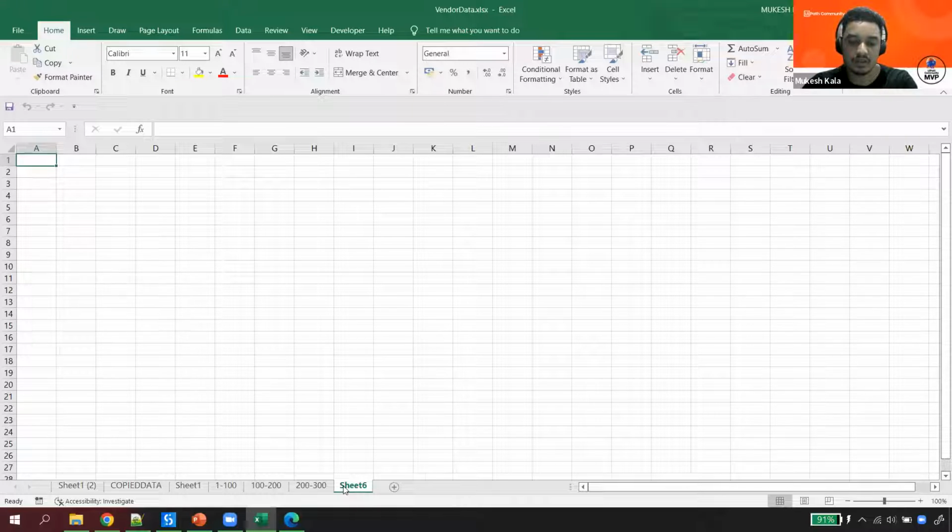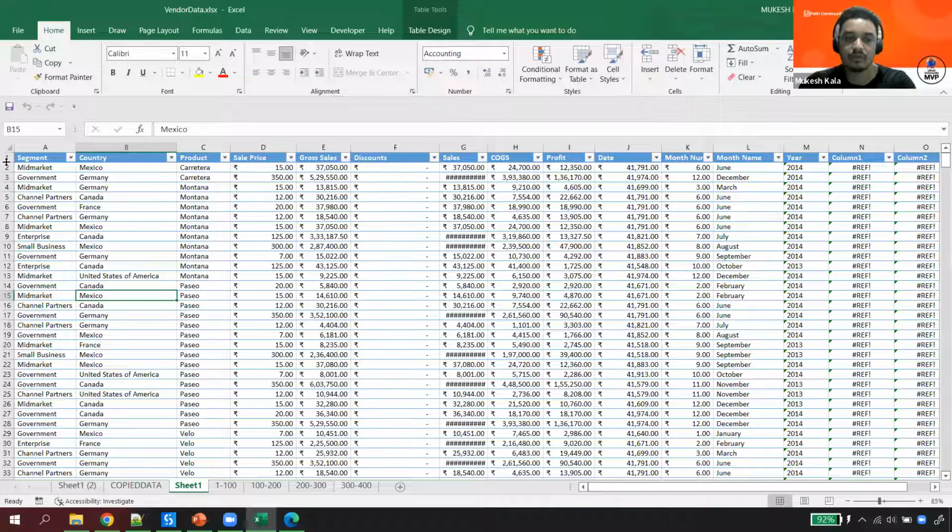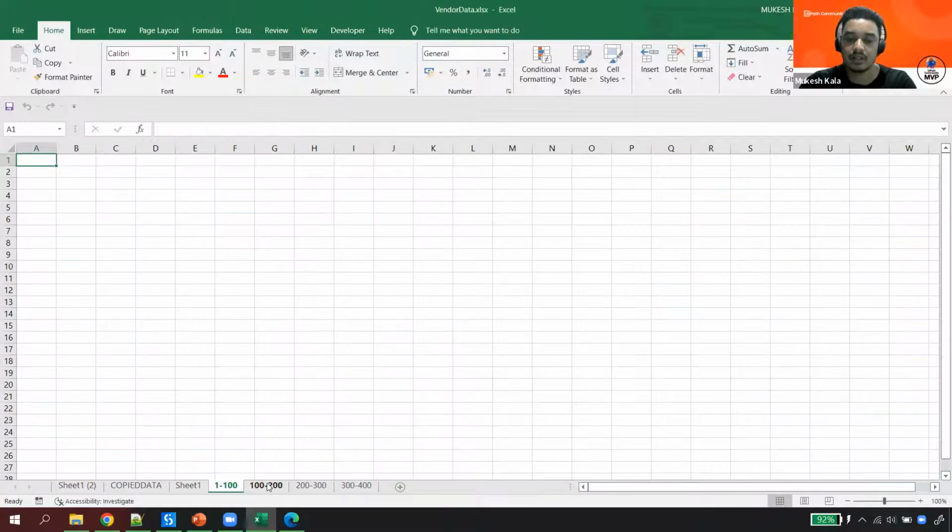And the last one is for 300 to 400. I want to create the data. So when I say 1 to 100, I mean 1 to 100 rows, I want to paste it here. The next here, the next here, the next here. This one, I want to say that this is the copy of the data, right?